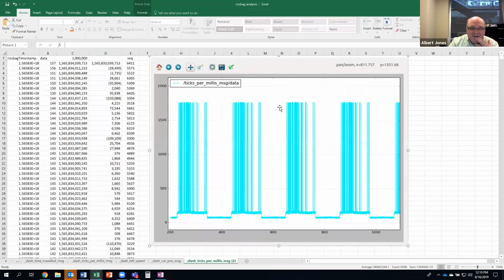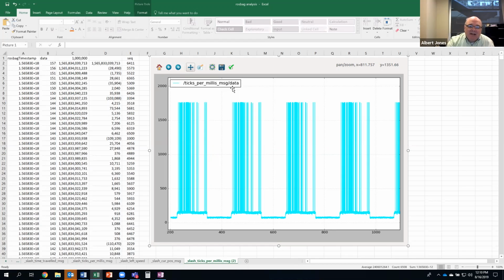So what's here is a plot from RQT plot, and I'm displaying this ticks per millis data. As a reminder, I'm trying to calculate my RPM using that magnetic sensor that's spinning at basically, well, as fast as the wheel is times 2, because it takes 2 revolutions of the magnet every time the wheel turns around one time.